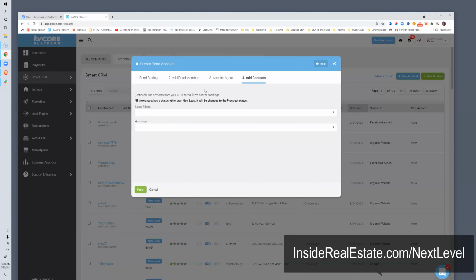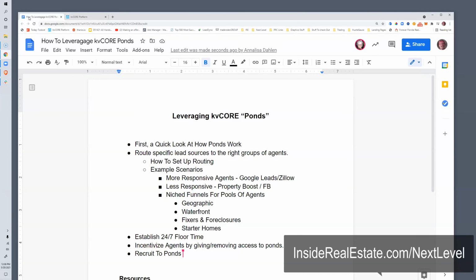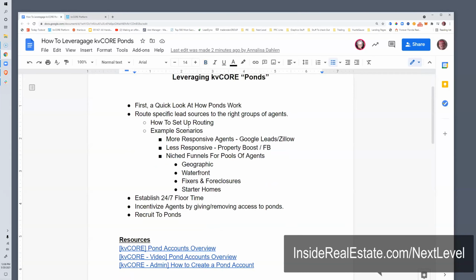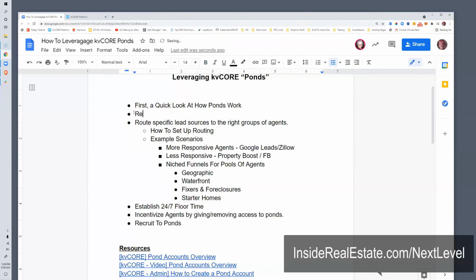You can go ahead and actually add contacts to a pond if you want retroactively. So you can say, hey, everybody in this hashtag, we're going to dump them into this pond now, and then all the agents can start working those leads. So that's something I didn't have in my notes here. I'm going to put here re-engage old leads. Little lead CPR. Old leads. Yeah, I love it. Leads CPR. So that highlights there that aspect of how you might use ponds.